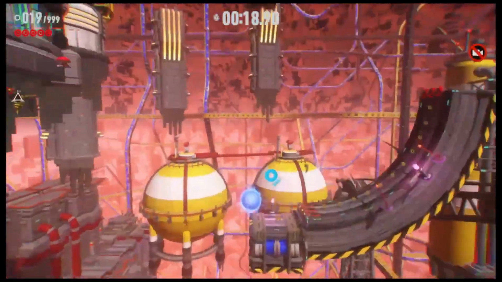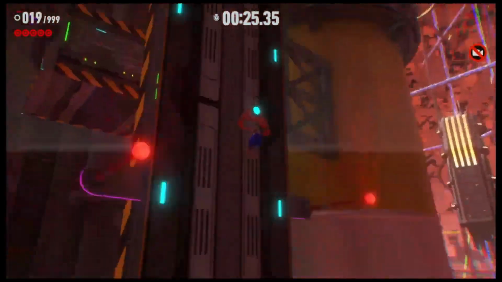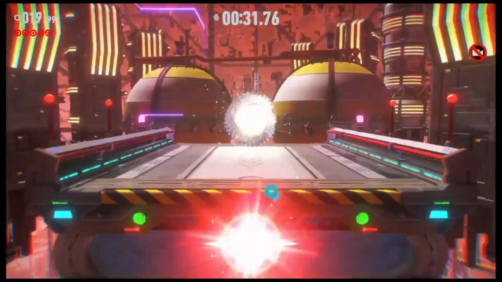Jump to cut that short, and then homing attack that pulley, then jump to cut it short again. Spam homing attack here. Now hold up left and spam light dash, stomp, jump, land, homing attack, and you're good. Doing that in sequence real quick.